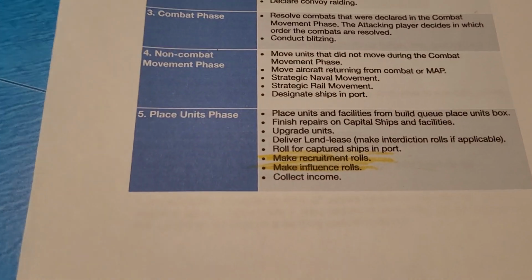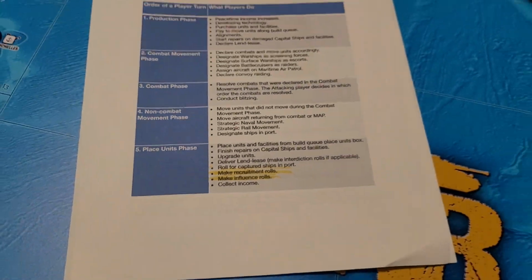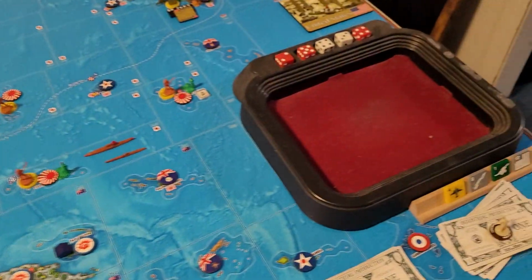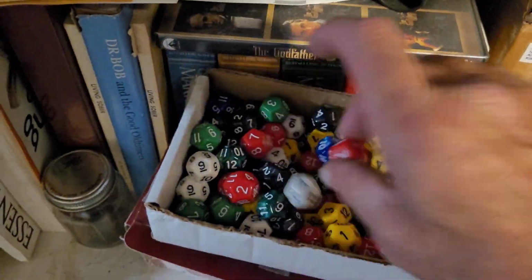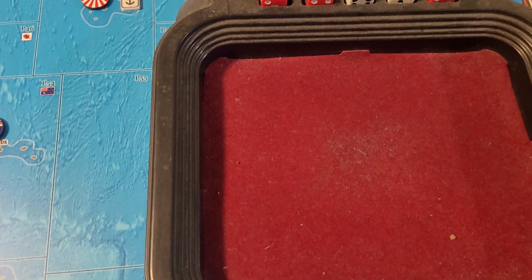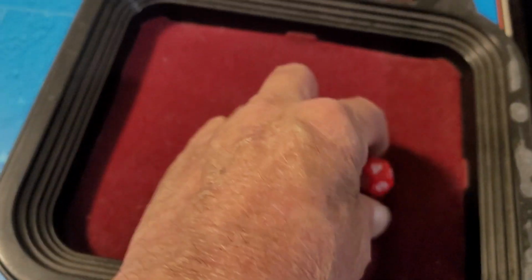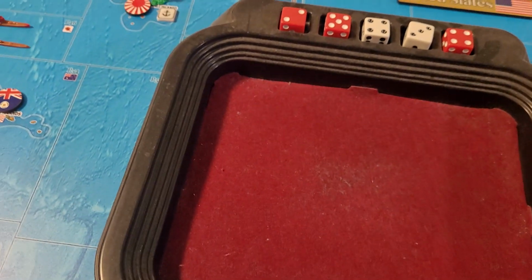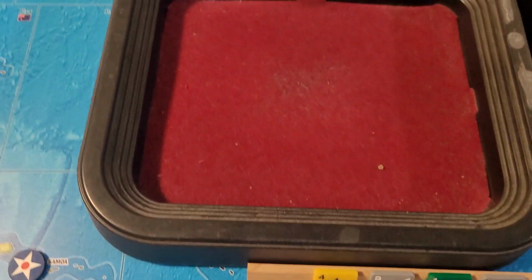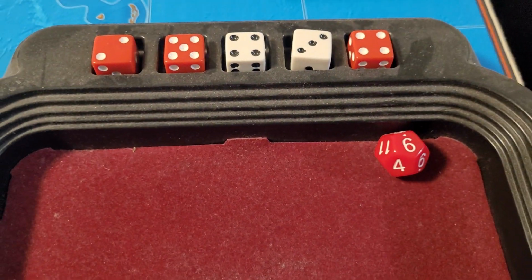And actually, now that I look at the thing, I do make the recruitment roll first before I do influence. So my recruitment roll, I believe, is at a 1. So let's dig in the box here. Grab a die. And this is a recruitment roll at 1. 4. That's a good number, but not good enough. All right, let's try this one left-handed. This is for an influence roll, which is even better. And that's a 9. That's no good either.